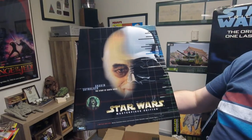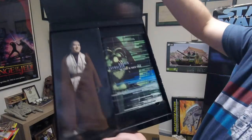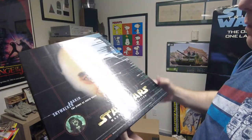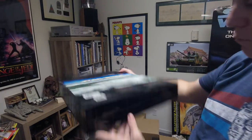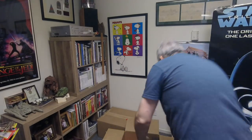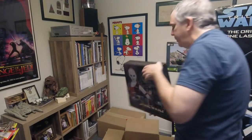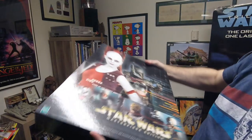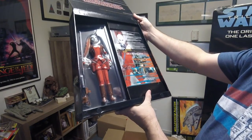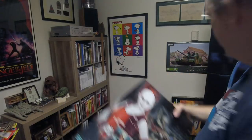These are items I got more recently — like 5 to 10 years ago. They're the Masterpiece Collection, sold at Barnes & Noble or Borders. They include a figure and a book. This is Anakin Skywalker — 'The Story of Darth Vader.' If you were lucky, you could catch these on clearance for very cheap because they were originally sold for $75 at a bookstore. And this one is the Aurra Sing character — packaged a little differently but with the book and the figure.